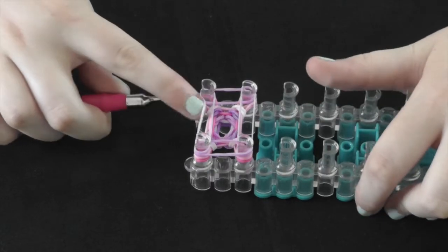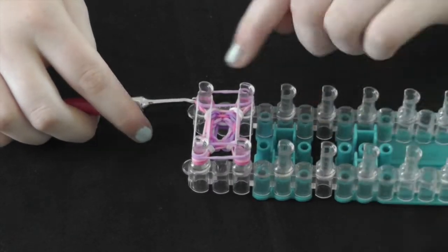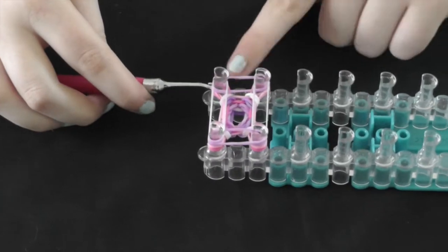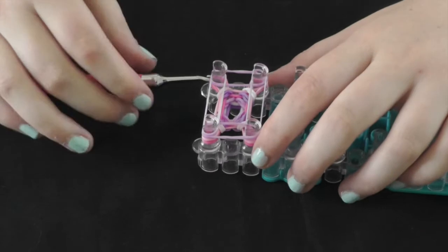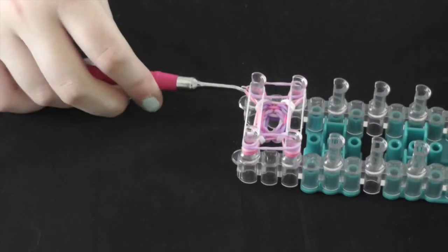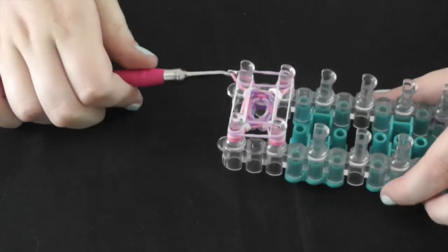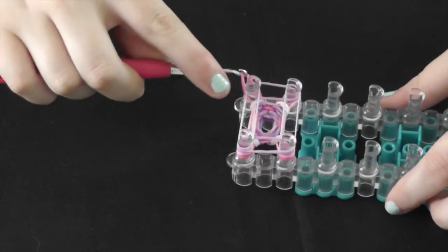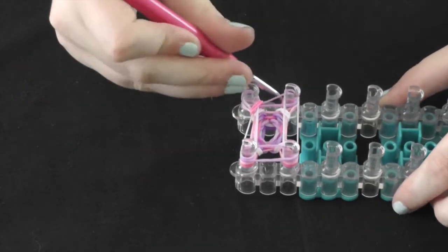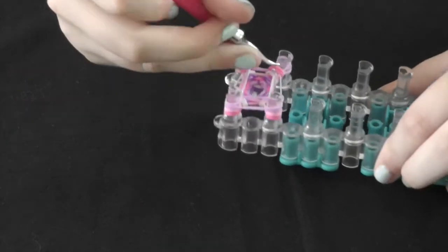Hi guys, sorry, we had to pause the video for a second there because I did some of it a bit wrong. I hooked the next few over without laying the next bands out. It was really easy to resolve because I just hooked them back from where they came from, but try not to do that and be silly like me. Now I'm just going to carry on, one over, the next two over.